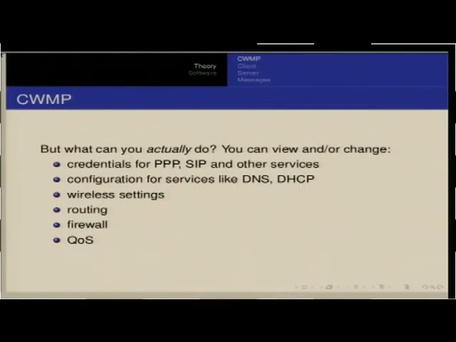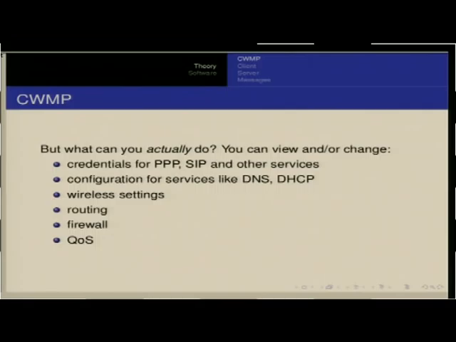So you can send notifications to the ACS when one of them changes. So what you can actually do: you can provision PPP and SIP credentials. You can change configurations for DNS, DHCP.